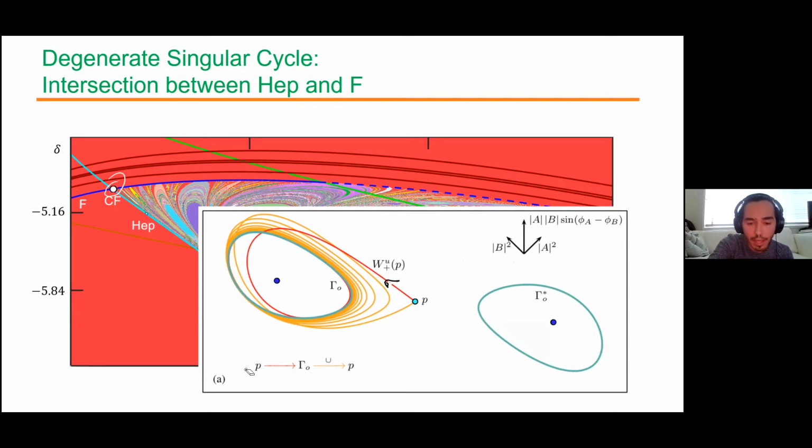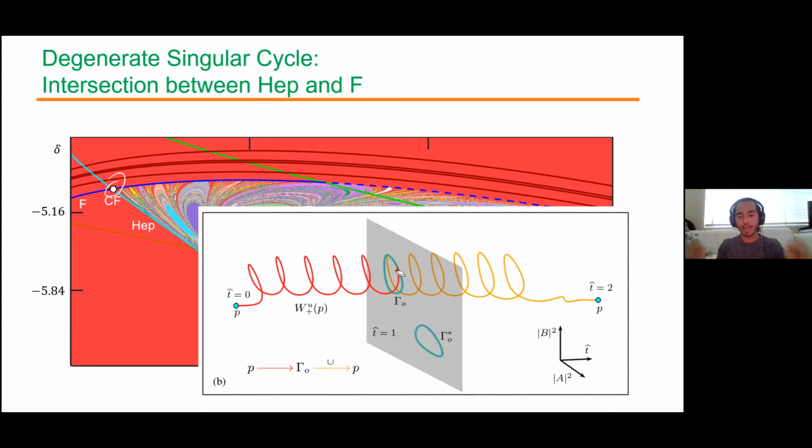Now, just to introduce a really nice representation that we came up with to explain the situation here, I'm showing you the same connection, or the same cycle, but in what we call a compact defined time connection plot, or CTC plot in short. And basically, this is a particular type of plot that we just created to be able to explain these kinds of connections.